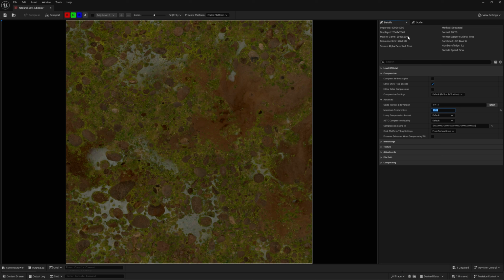Basically what this means is the editor will always keep that 4K version. But when you compile whatever you're trying to build, your game, your experience, it doesn't really matter, it's going to only build it with the value that you set here. But you can always go back to the editor, and the editor will have stored the 4K version, even though it's displaying the 2K version. So this gives you a lot of freedom and a non-destructive workflow, which means you can always go back to the original source assets.